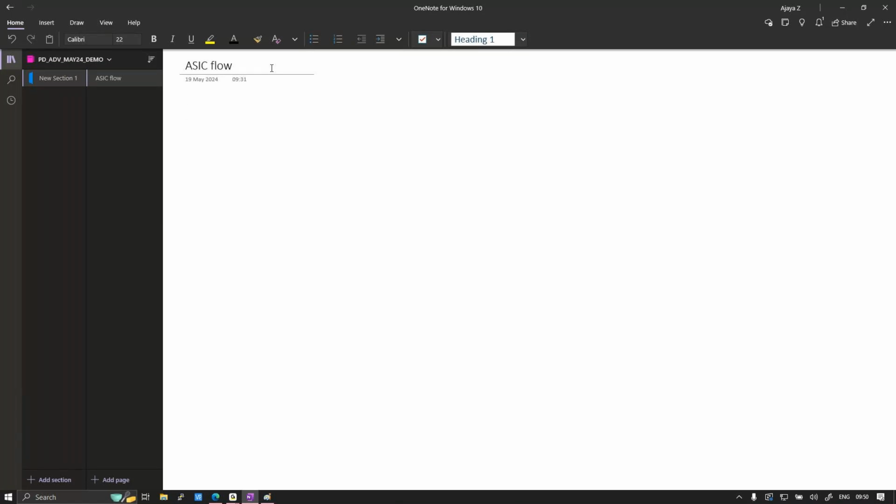I'll discuss the difference in technology nodes also. First we'll go with the flow, and in that flow we will get into depth of every concept, not complete but basic depth, and then we will discuss all this. Now, coming back to this ASIC flow, before going into that, I'll go with an example. If you want to buy a phone, what is the first requirement you need?